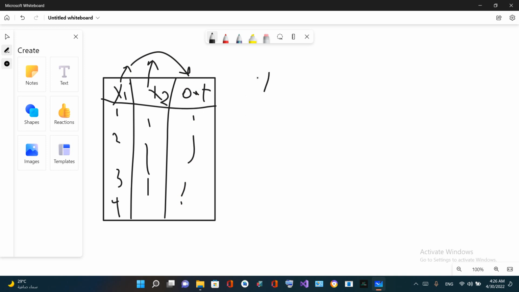Let's say that this is the equation x1 plus x2, and let's make the output y. What if this equation was a little bit complicated, like y equal to x1 plus 3 x2?